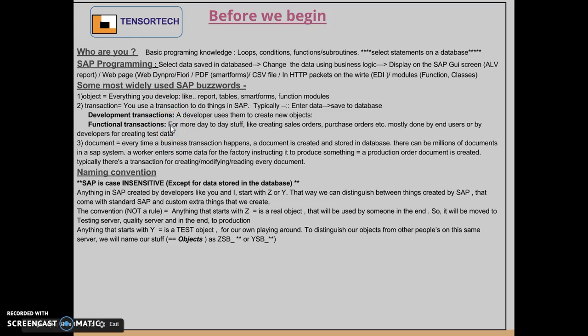So every such activity generates some permanent data on the database. At the end of the transaction, some data must be stored in a database. Otherwise, it's pointless, right? You did everything; it has to be stored in a database. Then you say, okay, the transaction is done, and document the result of a transaction. Usually, it ends up creating a document. Document is nothing but a collection of useful data or useful stuff, basically. A sales order is a document, a purchase order is a document, a bill is a document, an invoice is a document.